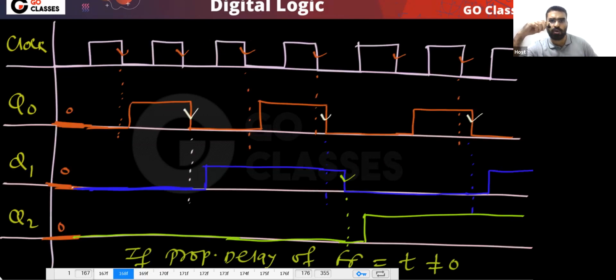Can you confirm from the transition diagram? In the transition diagram, when you go from 0, 0, 0 to 0, 0, 1, are we getting any transient state? No, there is no transient state.